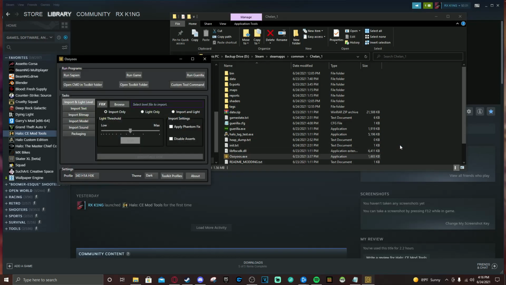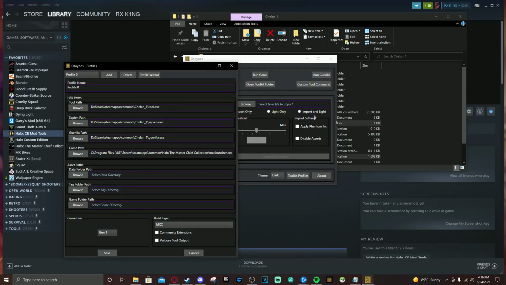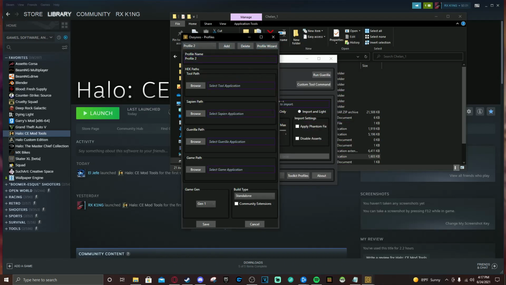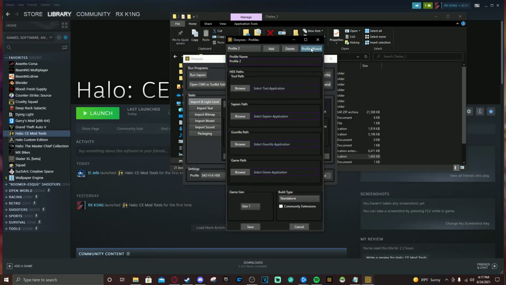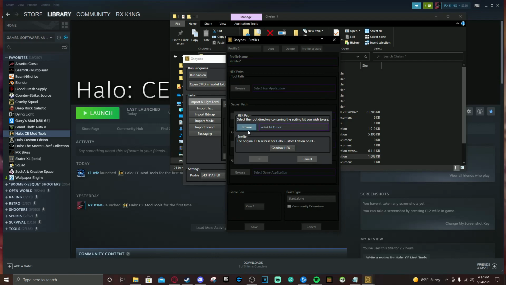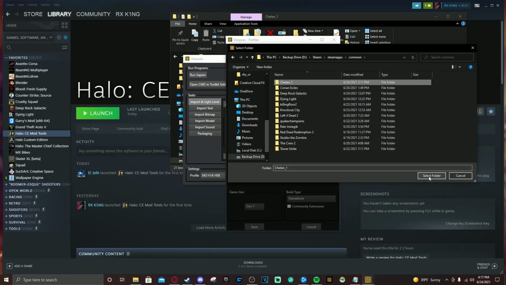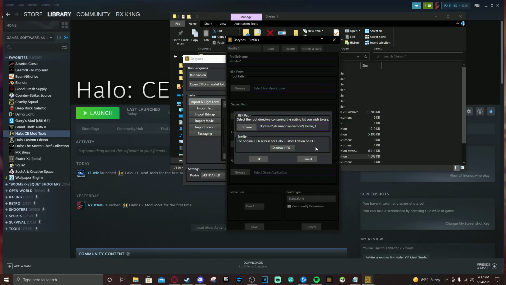And then, just for example, I will reset up the profile settings for when you first get the tool. So this is going to show up, and it's going to show all this new stuff. All you're going to do is go to the add button right here, and it'll basically have this small little GUI panel. You're going to push profile wizard. You're going to push browse under HEK path. And then after that, you're going to go to wherever your workspace is downloaded. For me, it is downloaded in my D drive. I don't know where your guys's will be, but yeah. So you will want to point it to the Chelin_1 folder, and then you're going to switch it from Gearbox HEK to 343 H1A HEK, and then you're going to push OK.